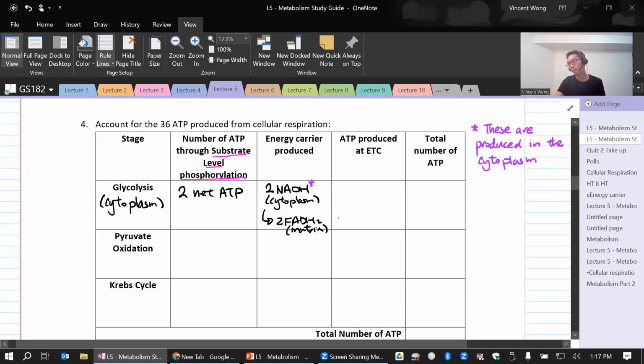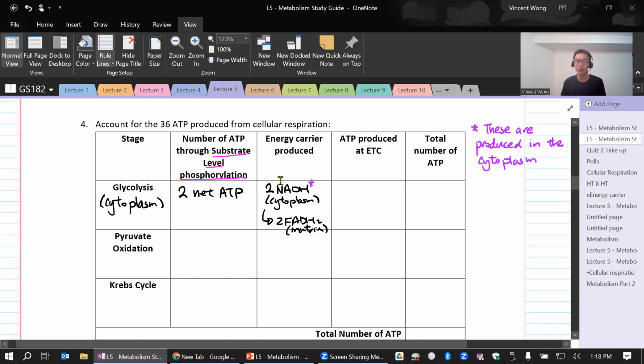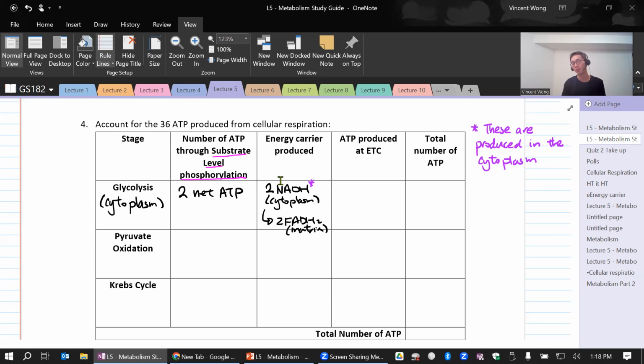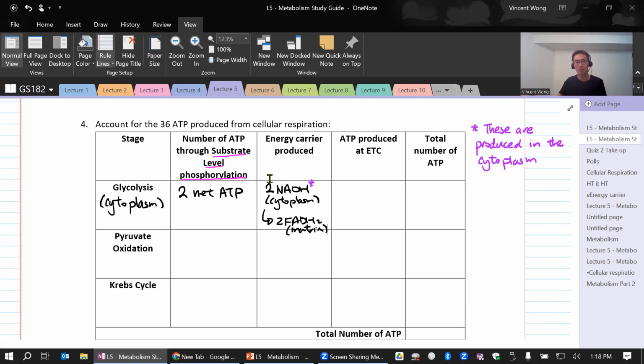You know, there are these places in the mall that sell all kinds of supplements, right? You can buy vitamin D, you can buy B12, you can buy melatonin and stuff like that. Well, guess what? You can actually buy NAD plus and FAD if you want. But you actually don't need to take a lot of them, because you reuse them. The NADH will become NAD plus, and it becomes NADH again. It just keeps on cycling. It's not like you're going to use them up.